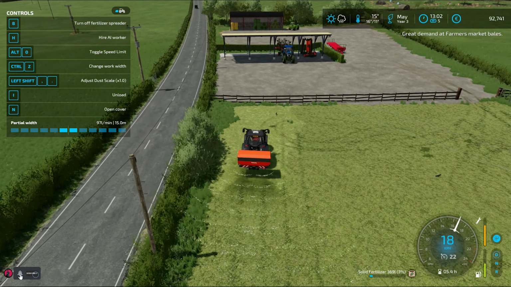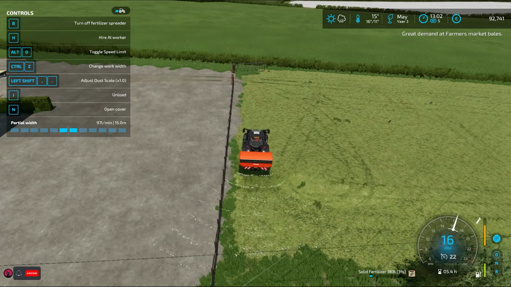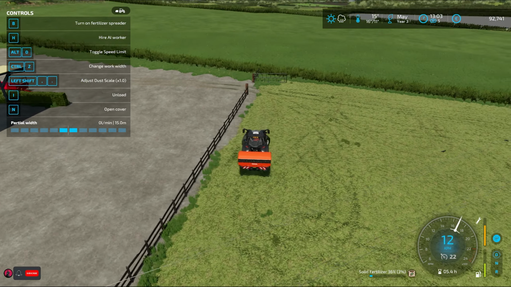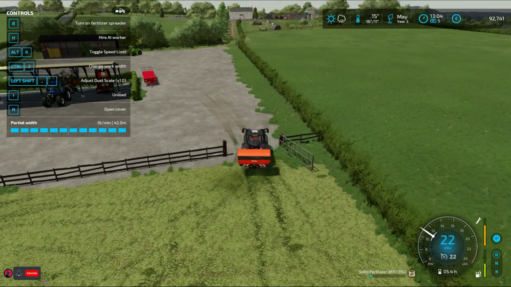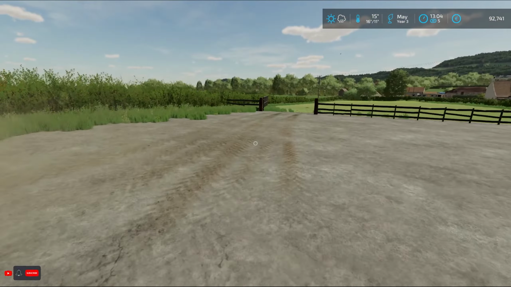That means hopefully when this is fertilized or harvested again, I will just sort the back of the base because I will forget and I'll go into one of the big fields and it'll barely cover anything. Actually, yep. We're done in there, so we can close the gate.